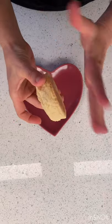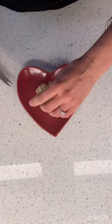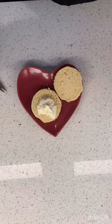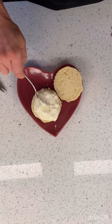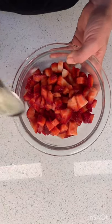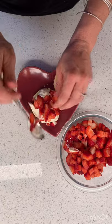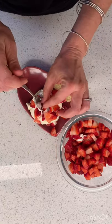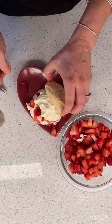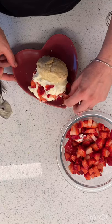Time to assemble. I have my beautiful shortcake and I'm going to slice it in half. Oh, here comes Donovan — he could hear me doing this. I'm going to scoop some cream into it. Then I've got some strawberries over here — just cut up some berries. Some people will sprinkle them with sugar and let them get all juicy, but I'm going to save my sugar consumption for somewhere else and just load those on there. I'll put another little scoop of cream and then put the top on sideways.